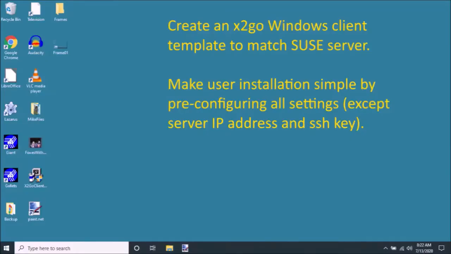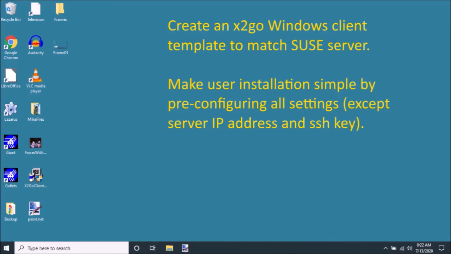This video is about preparing X2Go Windows client software to make the user level installation as painless as possible. A trimmed down and partially configured template package containing X2Go will be created in a file called leapclient.zip.